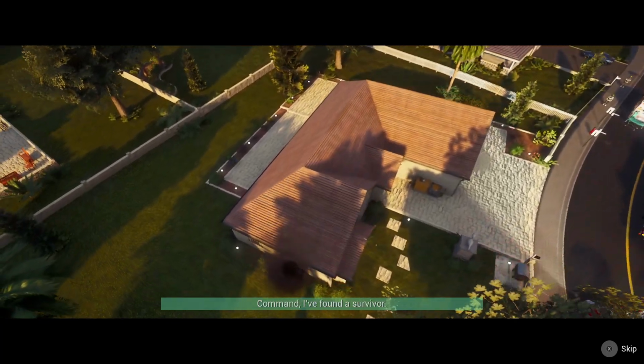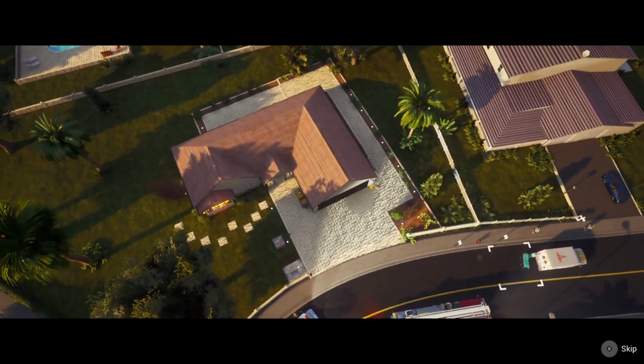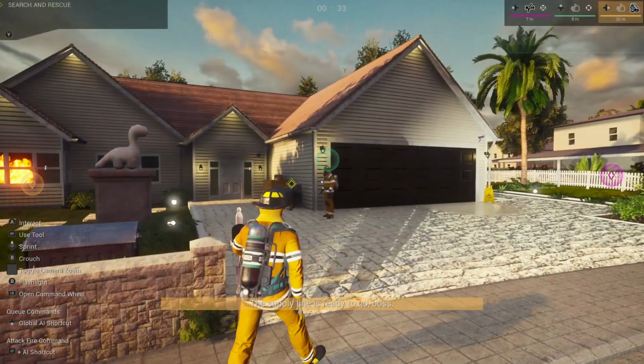Command, I found a survivor. The attack line is ready to go, boss. Okay, boss. 360 check complete. My line's ready to go, boss.